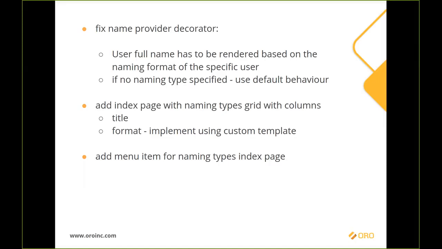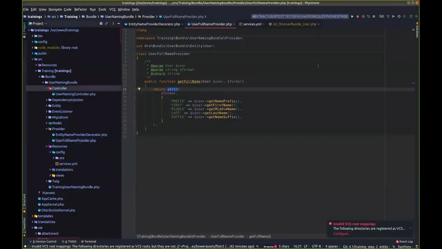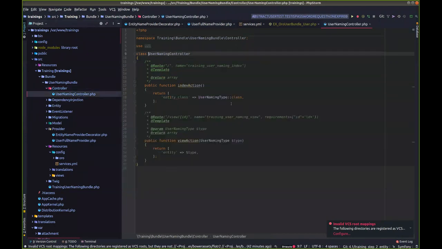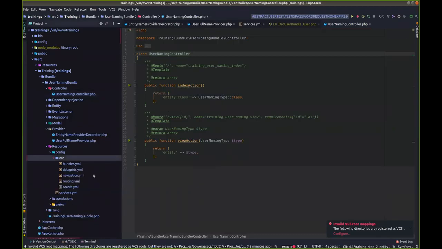So to create a controller, I have the controller directory. I have the user naming type controller class. And here I create an action. So I start from the index action. Here I just pass the entity class that is gonna be represented in this specific action. So it's UserNamingType.